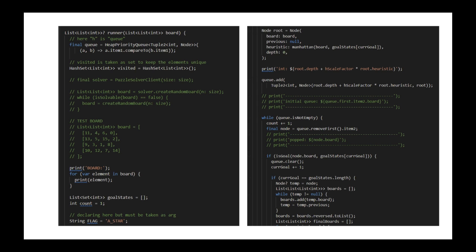The actual order should be 1, 2, 3, 4, 5, 6, 7, 8, and the number of inverted pairs is the number of inversions that we have to count. Now, if n is odd and the number of inversions is odd, then the puzzle configuration is not solvable. If n is odd but the number of inversions is even, then the puzzle is solvable.